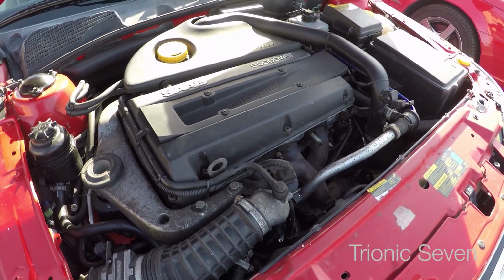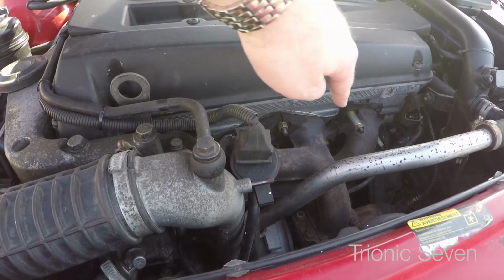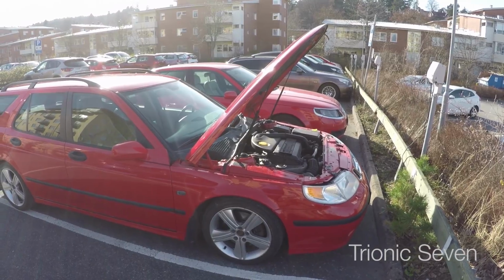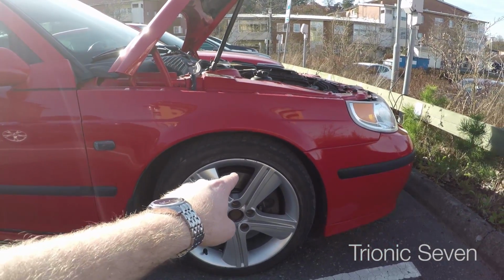So the engine was completely taken apart. The cylinder heads were cleaned. You can see it's sparkling, brand new down there. So let's take a quick walk around here. You can probably see the new brake rotors with brake pads and everything new.